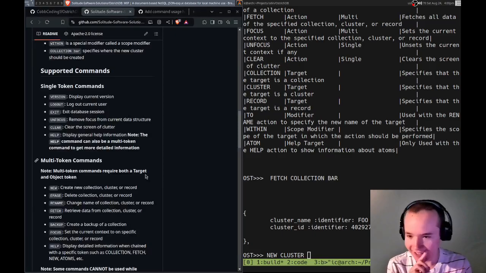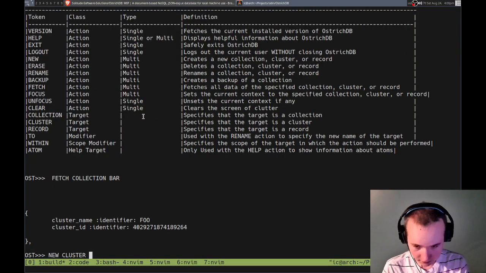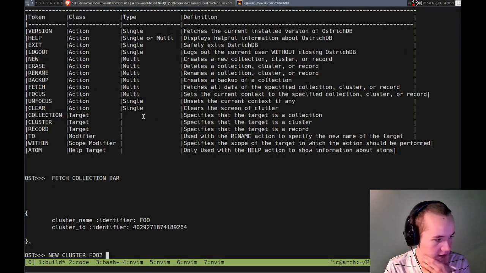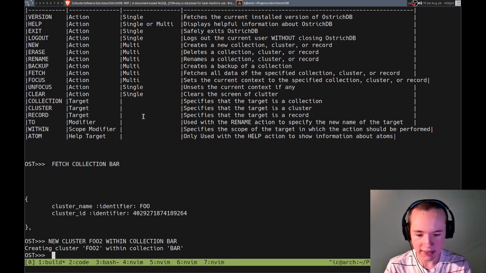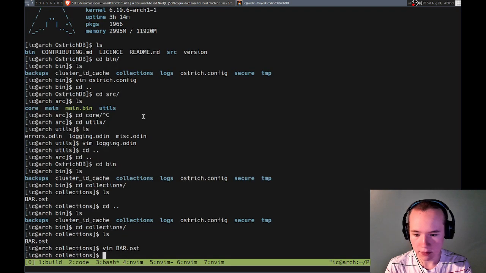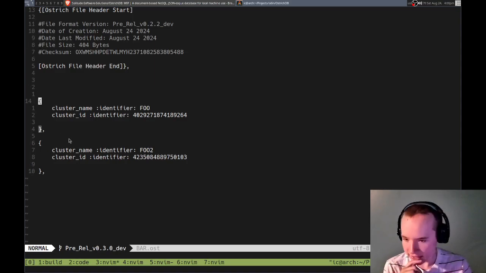Let's see, how does it work again? New cluster, and then yeah, the name. I think I can do that within the collection. And then I want to open the file. Where is the file? Okay, now this just looks like that. Okay, that's how it's added.